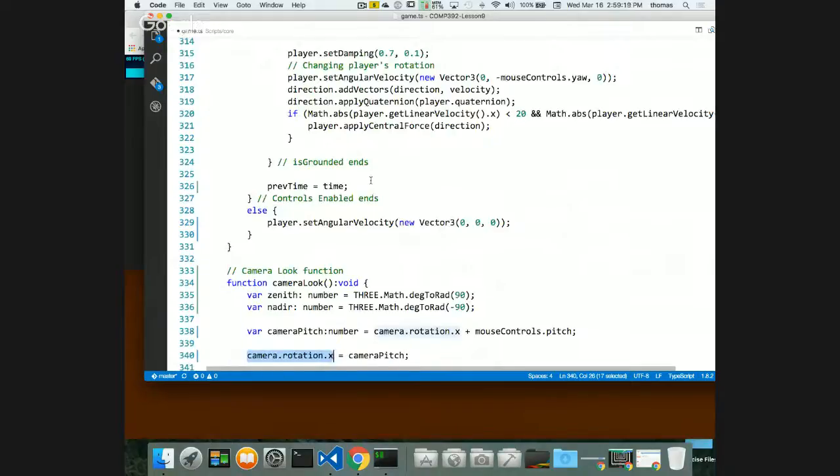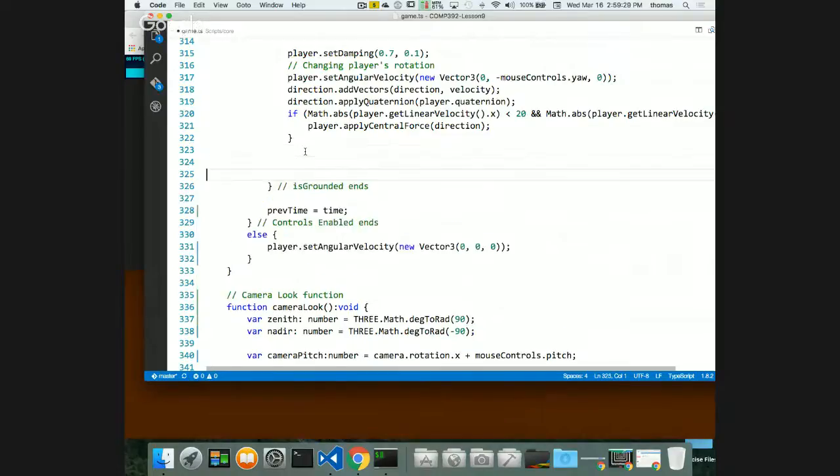Every frame, here's where is-grounded ends. So when is-grounded ends is where I want to check my camera control, right? After I do my movement, in here is where I want to do my camera look. I call my camera look from in there. That's cool, makes sense. But I find that I want to be able to reset my mouse controls, both pitch and yaw, every frame.